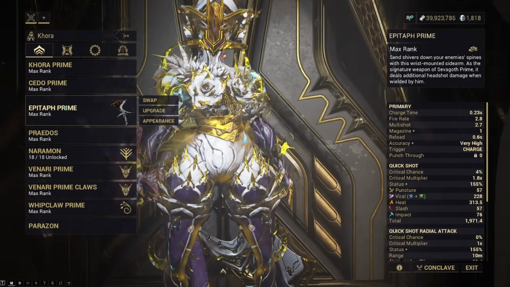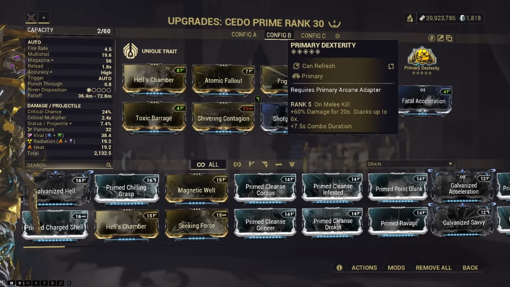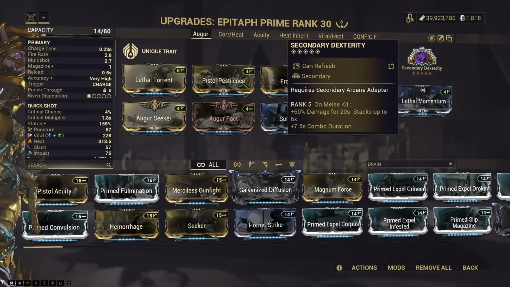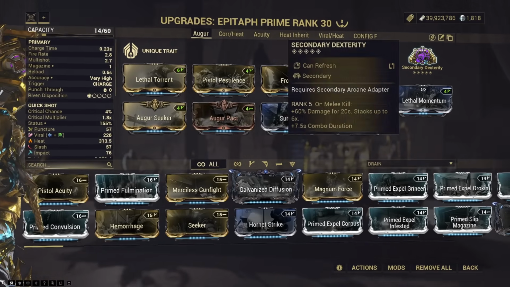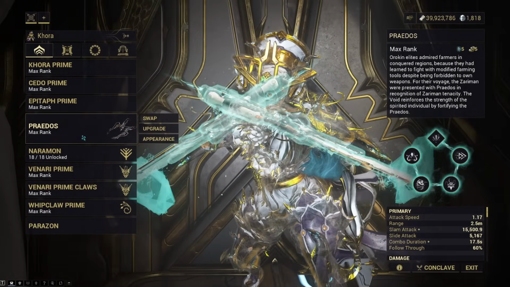In terms of the primary and secondary, aside from what we already said about the Cedo, just make sure that you have the Dexterity Arcanes on, because again, Whipclaw does count as a melee, so using primary and secondary Dexterity will help you keep your combo up basically indefinitely when you pair that with the Naramon Focus Skull. And again, your secondary doesn't matter at all. Just make sure that you have both of the Augur mods on and the Dexterity Arcane. You don't have to specifically use the Epitaph. I would recommend using the Cedo, though, as your primary in the melee.